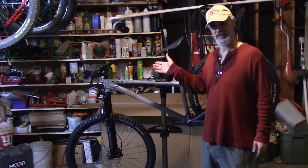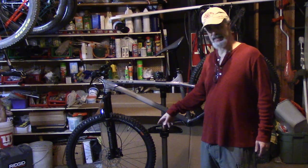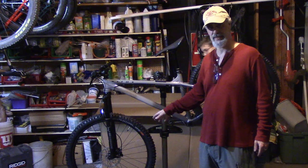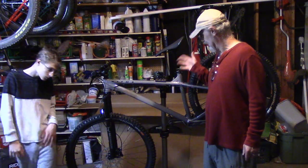The shifting ain't working. The brakes are on the wrong side. I had to set the brake. It was squealing. I don't know. We'll see.